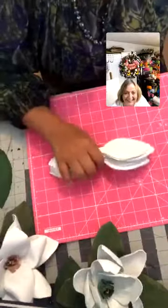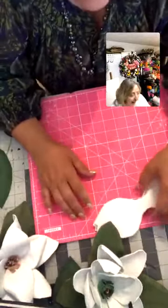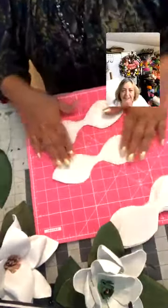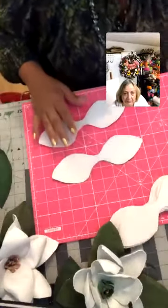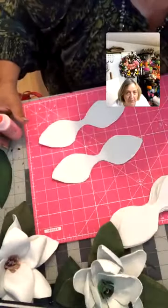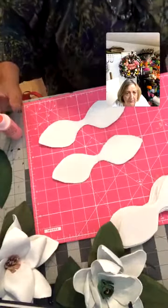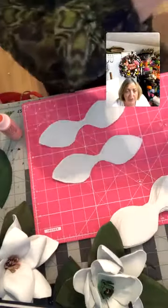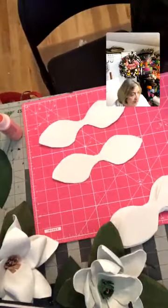Hi, Ava. Okay, so now I'm going to paint the centers of these pink. Light pink. You're going to mess that board up too? Yeah. All those pink? Yeah. Oh, just the center part. Okay.